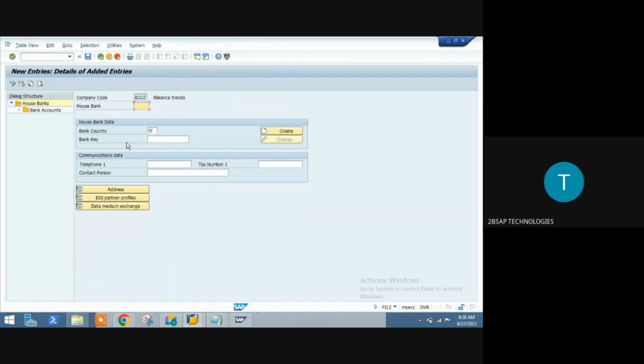I'm going to create HDFC, Hyderabad, HDFC Bank, IN. And click on create. If you click on create, then the system will request your address, SWIFT code, everything for this bank. Your bank is identified by your SWIFT code or IFSC code.